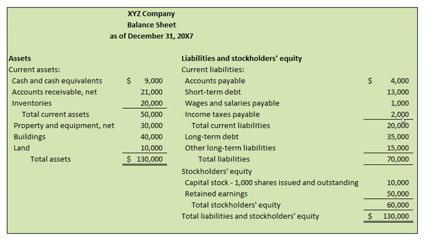Which of XYZ's $130,000 in assets do you think it will most likely be able to convert into cash so it can pay off the $20,000 of current liabilities that will come due within the next year? Hopefully you notice that these current assets will be the most likely to help pay off these current liabilities. Later in this learning module, you will learn how to compute and interpret the current ratio, which is current assets divided by current liabilities, a financial ratio that helps users assess a company's liquidity and its ability to pay off its current liabilities.